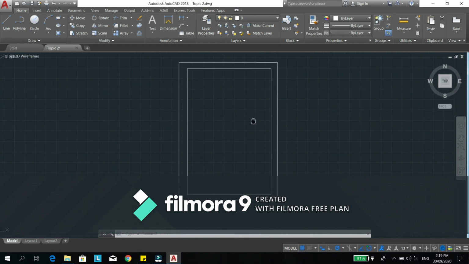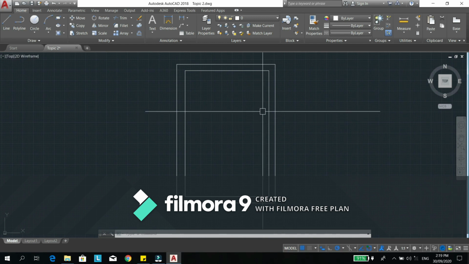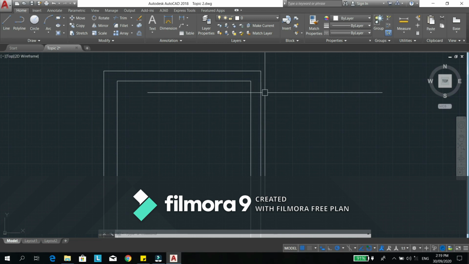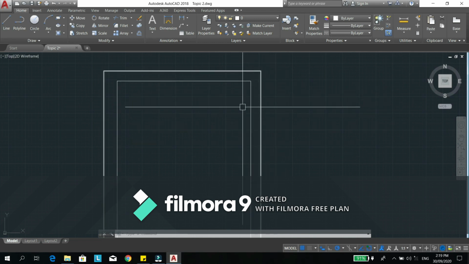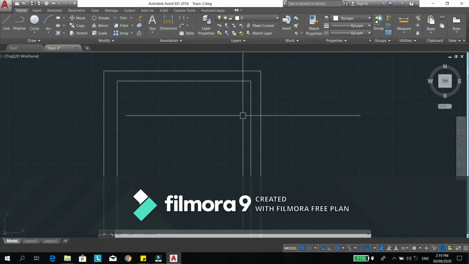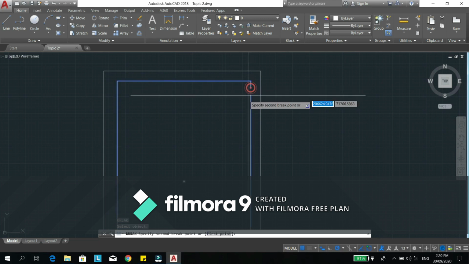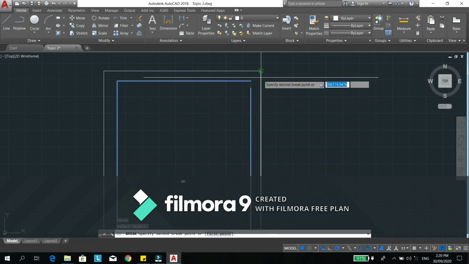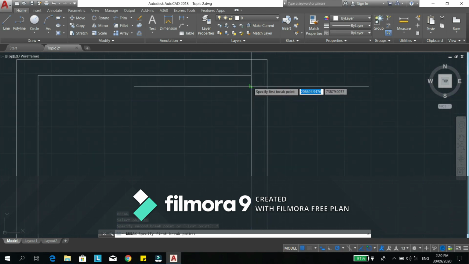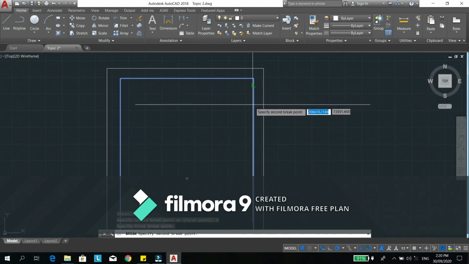Next, I have to create a door for my bedroom. I will place it here. What I have to do is use the break tool. So BR and press enter. I have to select the object, this one. Then specify the first point, so I press F. Here I want to break this part.